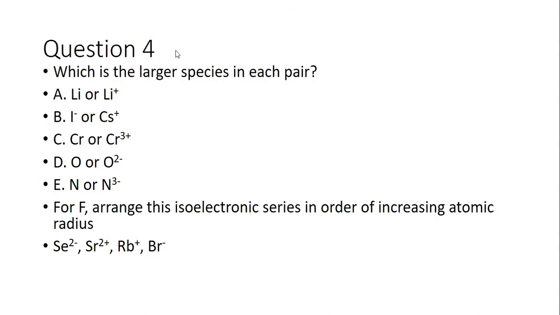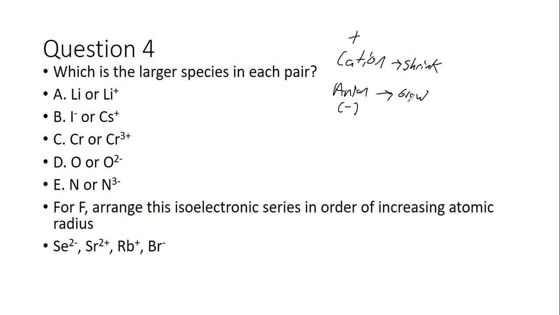All right, so let's take a look at these. It seems there is some confusion, as just about every question is about a 50-50 split. So the rules really aren't that difficult. If you're a cation, remember, cation means positive charge, you shrink, right? If you're an anion, which is a negative charge, you grow.